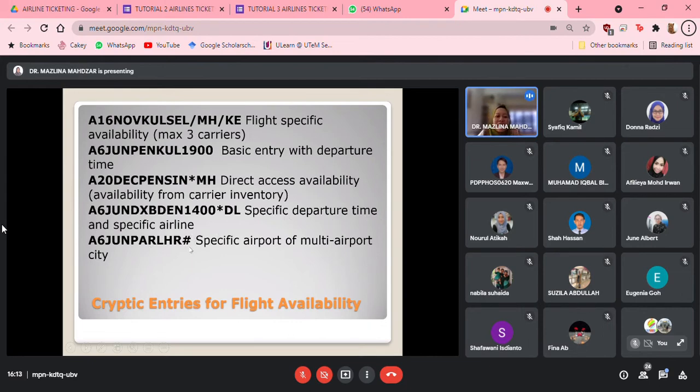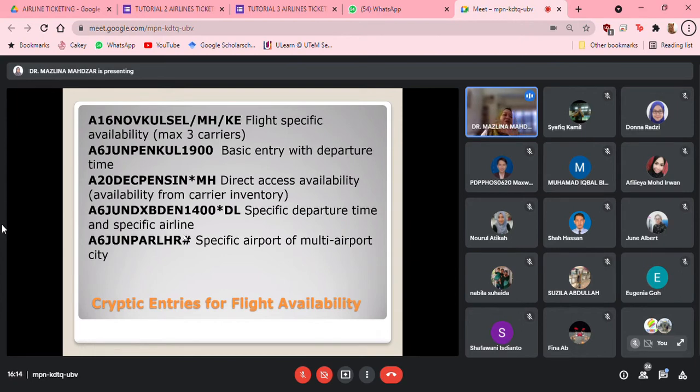If you have the hash key at the end of your entry, that means you want to ask the system to show response with specific airport or multi-airport city. Maknanya bukan setakat pergi ke Paris with this airport yang kena land, tapi ada airports lain pun mungkin menjadi options yang you suruh system show it to you.